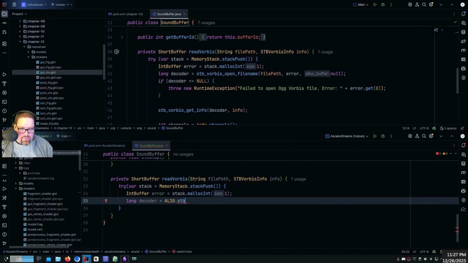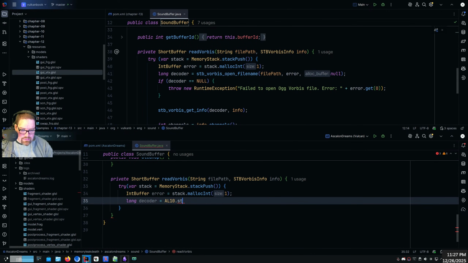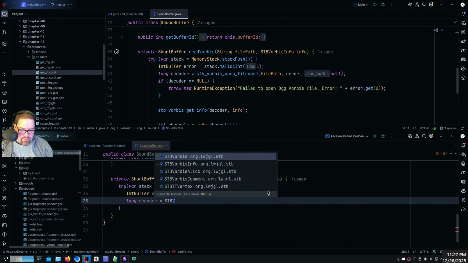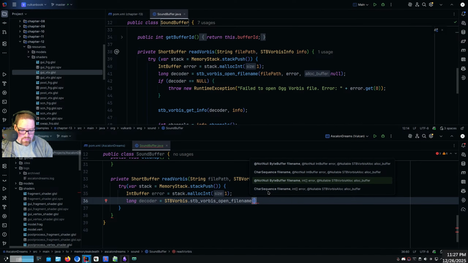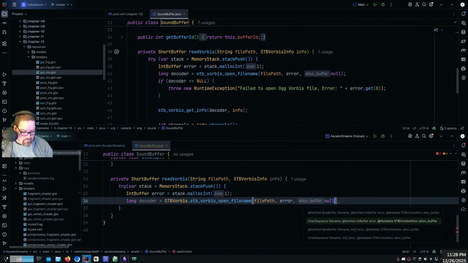Nope. Where's this coming from? STB Vorbis. STB Vorbis. What's Vorbis? Open file name, path. Error. Null for the buffer.